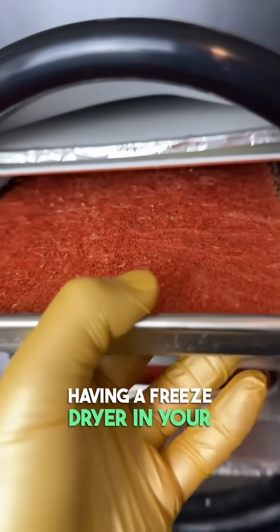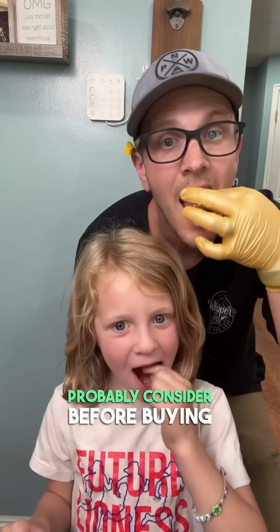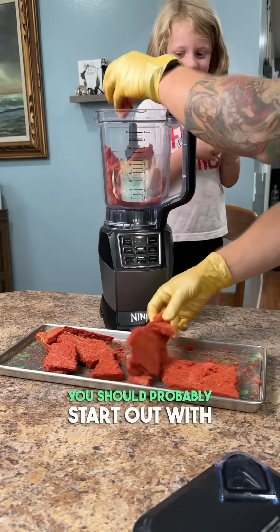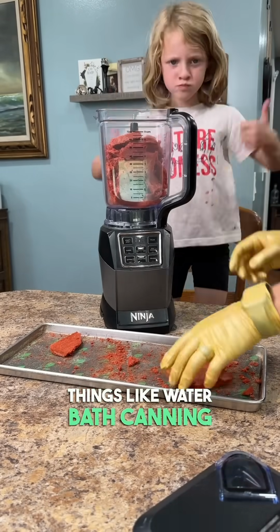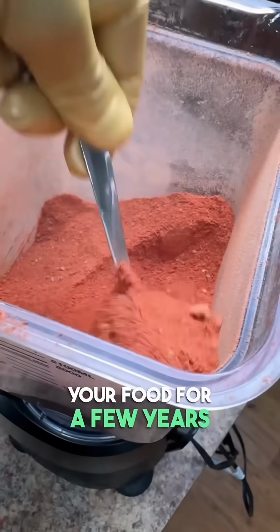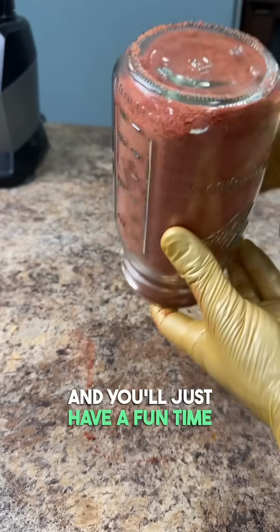Having a freeze dryer in your own house to use whenever you want to is pretty amazing, but there's 3 things you should probably consider before buying one. The first one is if you've never preserved your own food before, you should probably start out with things like water bath canning, pressure canning, dehydrating, and vacuum sealing and freezing. These are all relatively cheap options. They'll preserve your food for a few years, you'll be able to dip your toes into the world of food preservation, and you'll just have a fun time learning about it all.